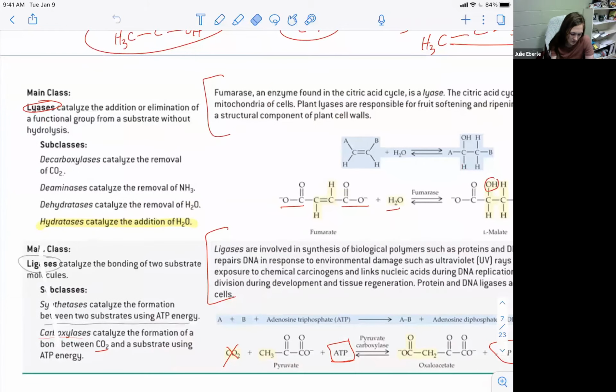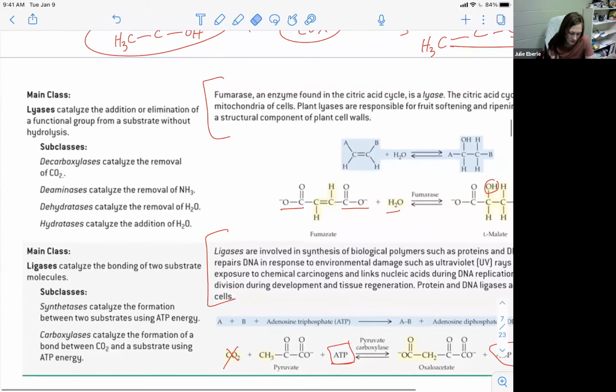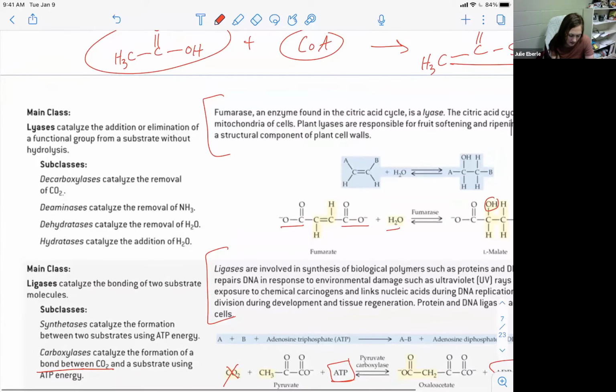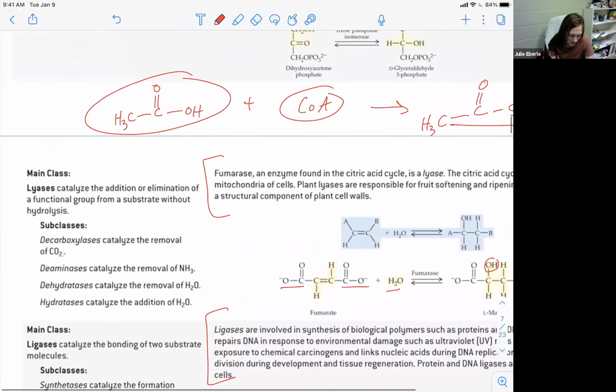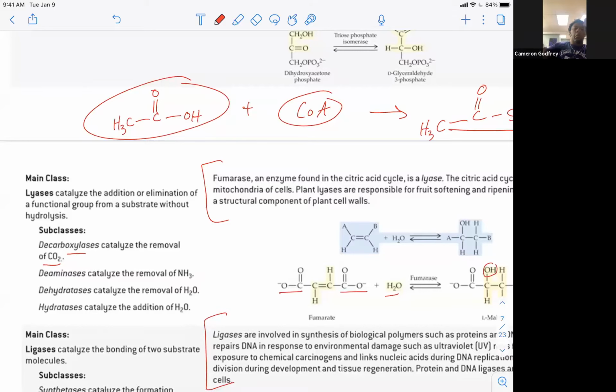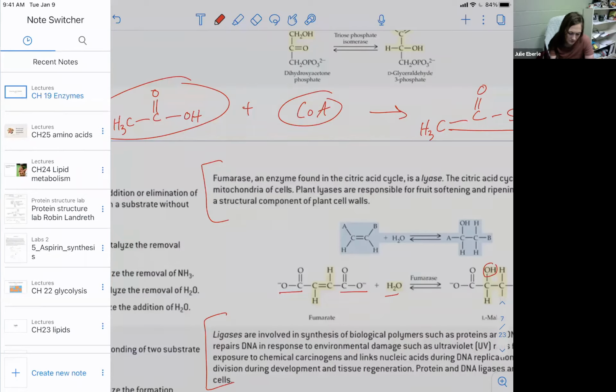Here's our enzyme table. So we look through these. Carboxylase catalyzes, no, it adds CO2. It doesn't take off CO2. So it's not a ligase. Lyases, you've got decarboxylase catalyze the removal of CO2. Could it be that? Yes. For sure. That's what we're doing. We're taking off CO2. So this is a decarboxylase.